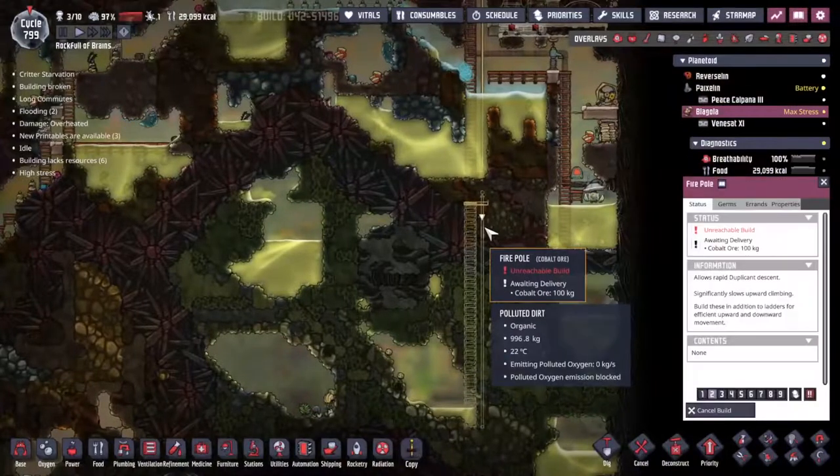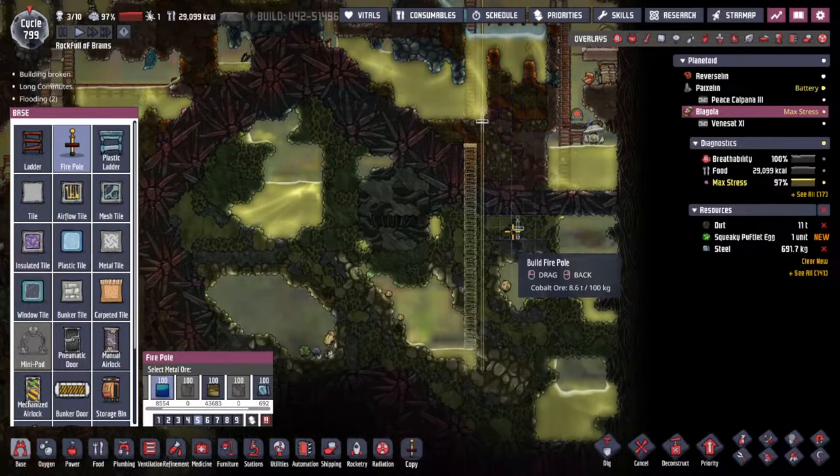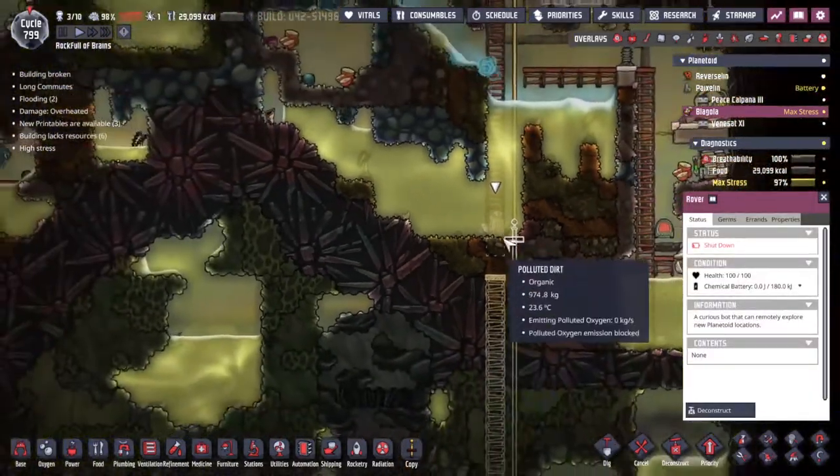The other job we need her to do is, of course, to move this fire pole. What have we got? Cobalt. Thank you very much. And continue down. Now, I do have a bit of a problem where I want to keep this rover.